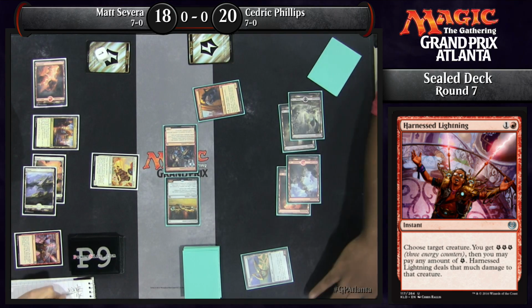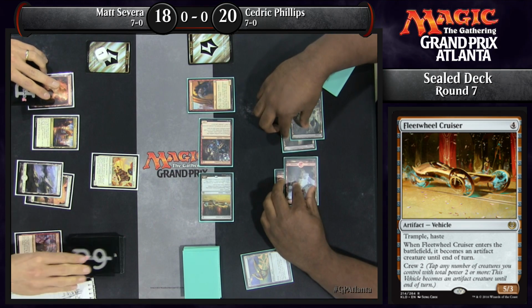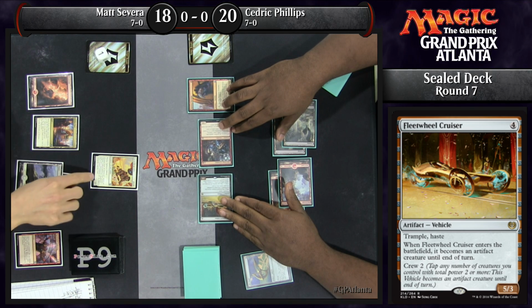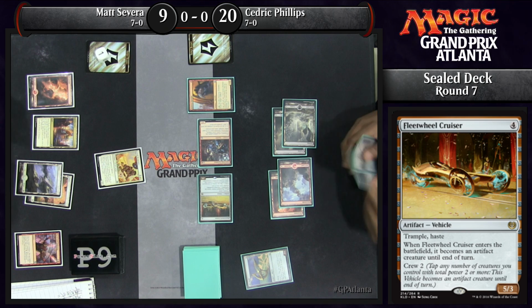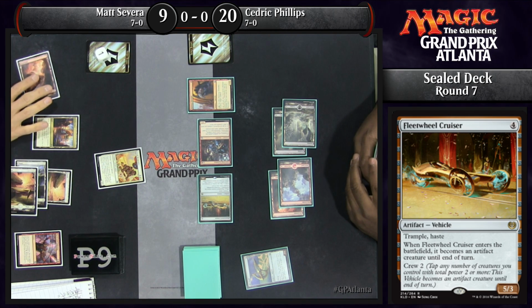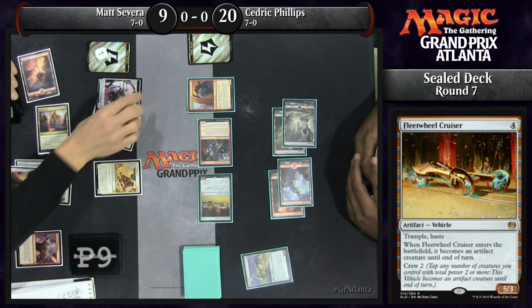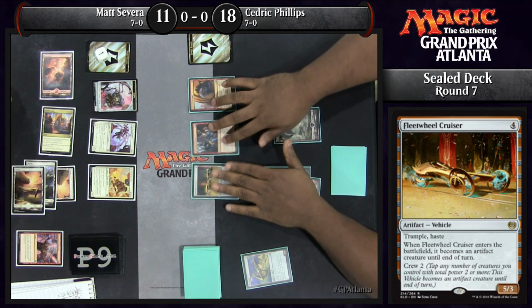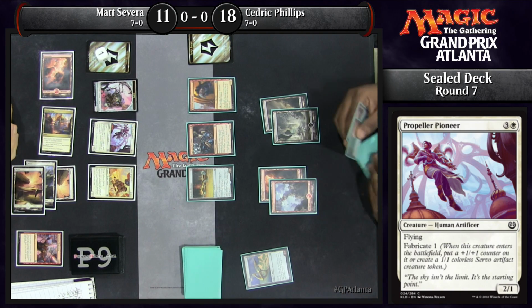He's playing a Built to Smash in the main. Yeah, he's going to get in here with a Fleet Wheel Cruiser, Salivating Gremlins as well, doing great work with all of the artifacts that you mentioned in his deck. Yeah, he's also got a Renegade Freighter and an Ovalchase Dragster as well. You mentioned the Fleet Wheel Cruiser that he's got right there. And then he's got a Cultivator's Caravan. So he's actually running a ton of equipment in this deck. A ton of vehicles in this deck. His job is just to literally run over Matt Severa. Yeah, pretty much. Or figuratively, I suppose.